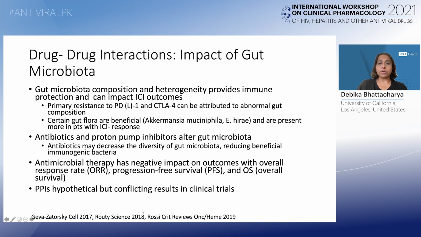Antibiotics and proton pump inhibitors do alter gut microbiota. One of the hypotheses is that antibiotics may decrease the diversity of gut microbiota, reducing the overall beneficial immunogenic bacteria. In fact, antimicrobial therapy has been demonstrated to have a negative impact on outcomes with the use of immune checkpoint inhibitors, with overall response rate, progression-free survival, and overall survival. There is also a hypothetical concern with proton pump inhibitors for the same reasons in terms of impacting gut microbiota, but these have had conflicting results in clinical trials.